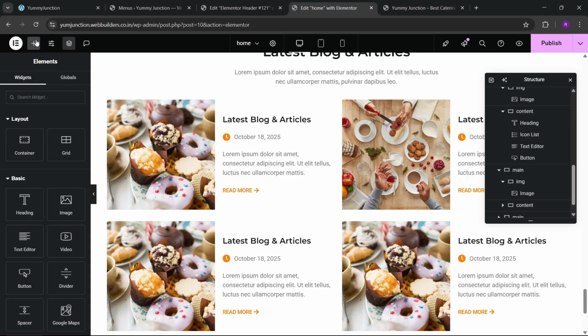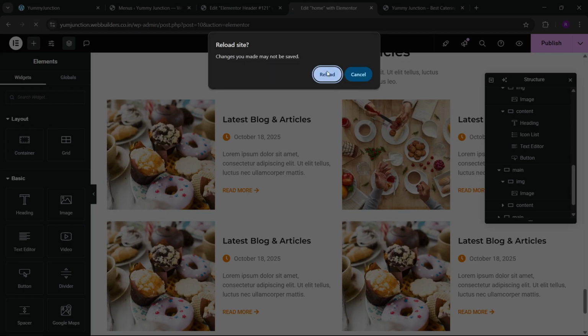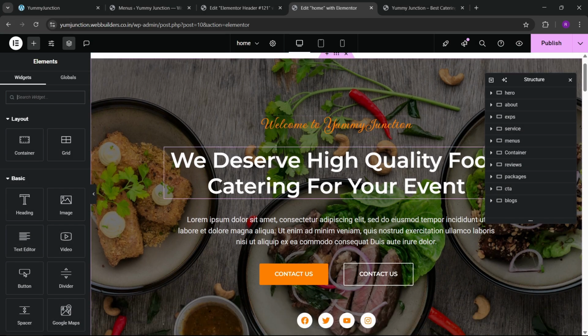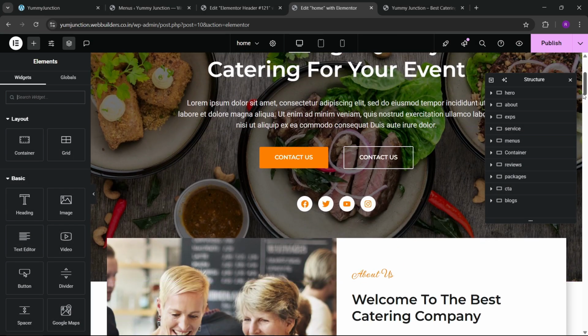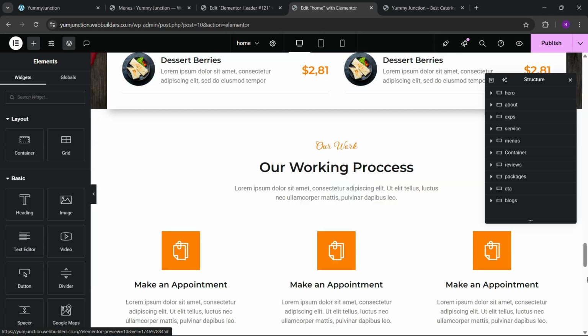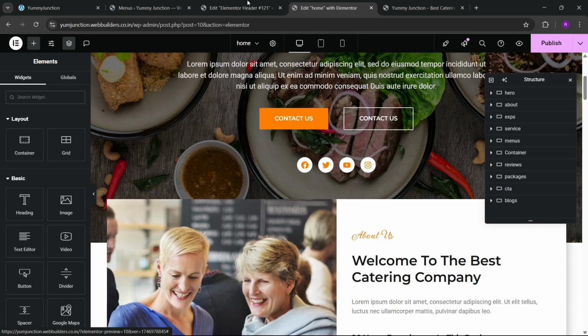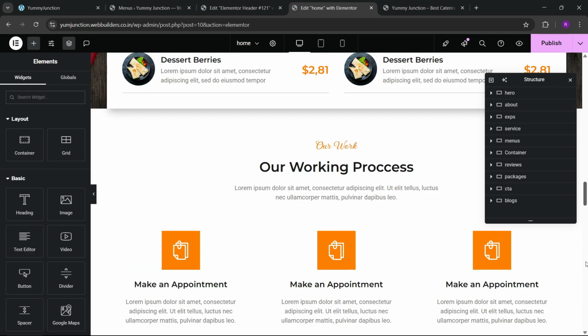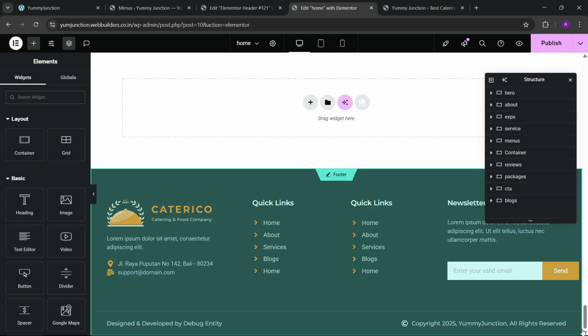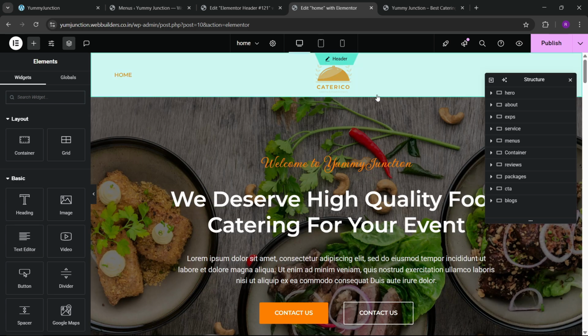Okay, now we have this here home. So let's refresh this home once. See that we have the header and footer at the top. Also, if you go below, you can see that we have the footer. Okay, currently the header we have made it transparent, that's why the black color is gone. Okay, so here if you go, you can see that footer. Now let's go to the top.